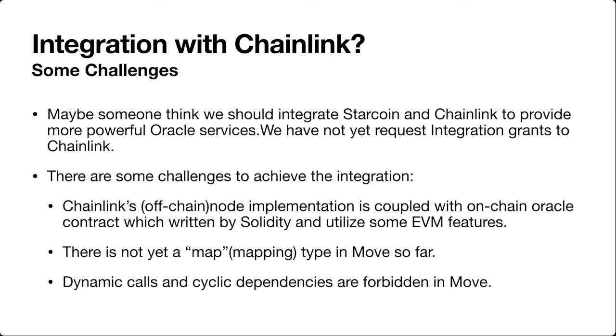but there are some challenges to achieve the integration. For example, Chainlink's off-chain node implementation is coupled with on-chain Oracle contracts, which are written in Solidity and utilize some EVM features which Starcoin doesn't have. And for example, there is not yet a mapping type in Move so far, and dynamic calls and cyclic dependencies are forbidden in Move. Maybe there are more other challenges on the way.